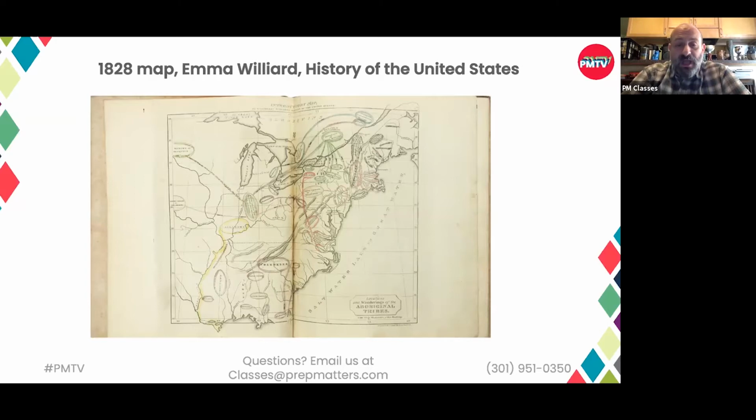In turn, you have maps such as this one, a well-known map from its time by Emma Willard, that present the United States beyond the Appalachians as basically empty, waiting to be filled, waiting to be settled. Map making is very much a product of what people imagine the world to be, how they see what they want to see. And this land is clearly not empty, not of Native Americans, not of the Spanish, not of Mexican Americans, especially after the Mexican-American War, and not of original French and Spanish colonists.